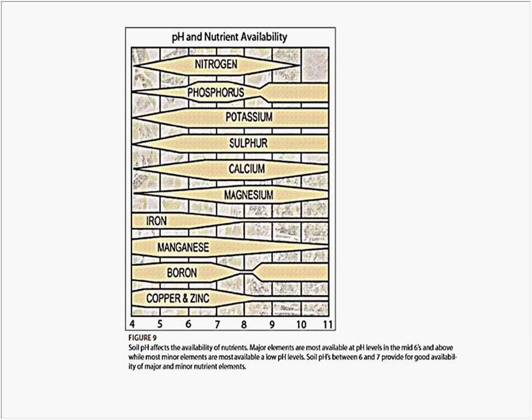are in the appropriate levels, and we use graphs like this to show them the benefits of being somewhere in the 6 to 7 range for pH and the availability of macronutrients like phosphorus and potassium and calcium, and ideally how they should be in that range and how they are available in the 6 to 7 range, and some of the micronutrients as they also are available or not available if they're not in that ideal pH range.